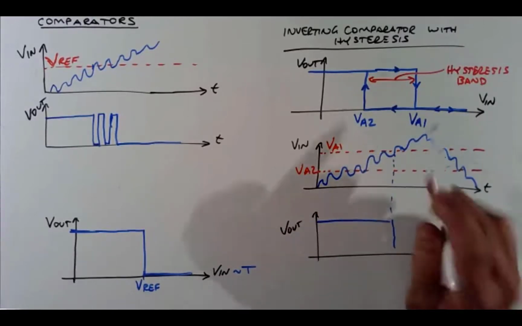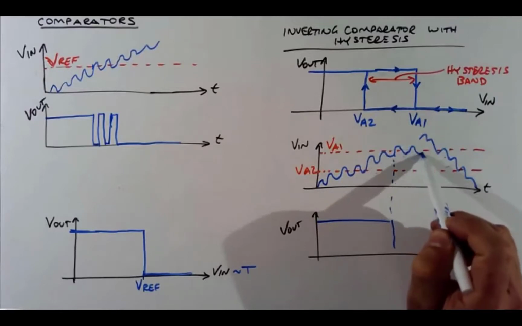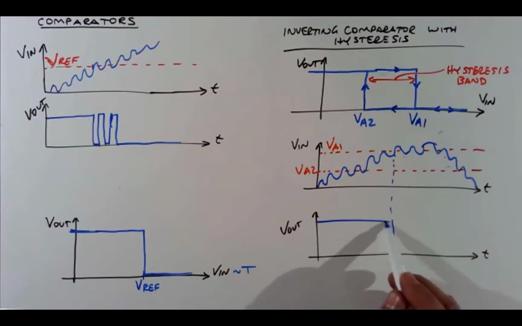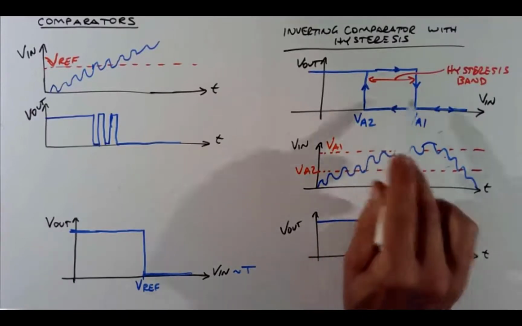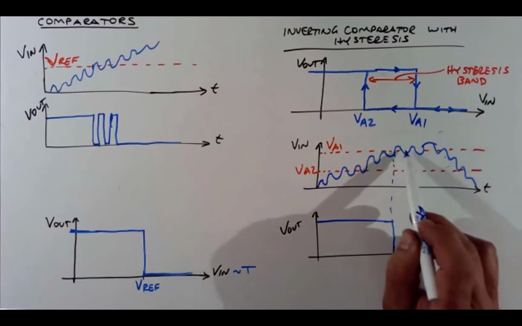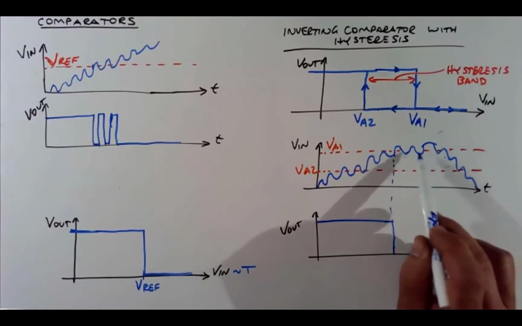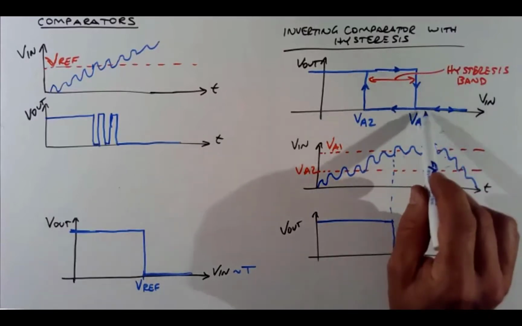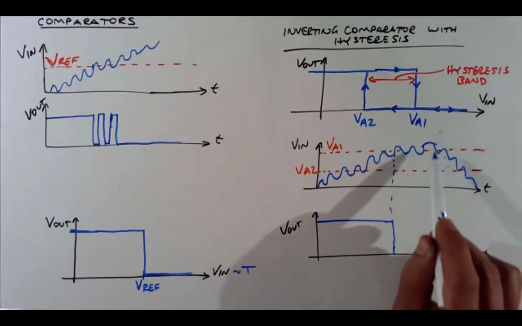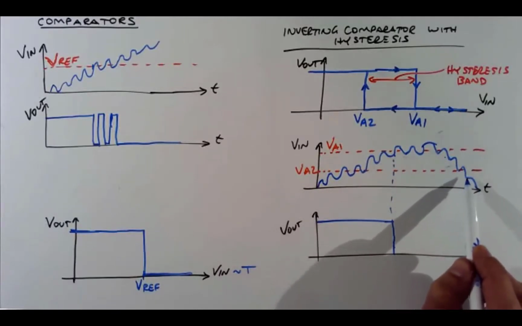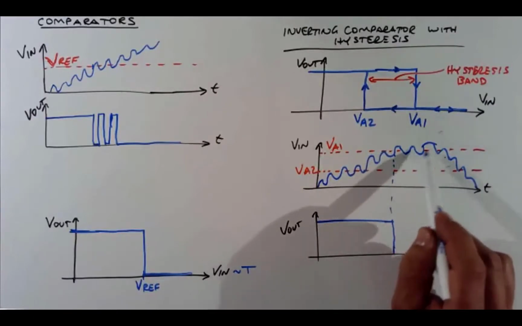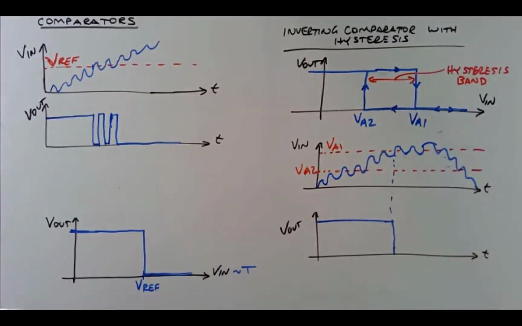And I'm going to exaggerate this noise. I really want to exaggerate that noise here. Something like that. Okay, so at that point, we hit VA1, the heater turns off. And even though this voltage hovers around VA1, remember, as soon as the heater turns off, we're not paying attention to VA1 anymore, we're paying attention to VA2. We're going to build a circuit that does this. So this noise crossing that threshold doesn't cause a change of state of the heater.